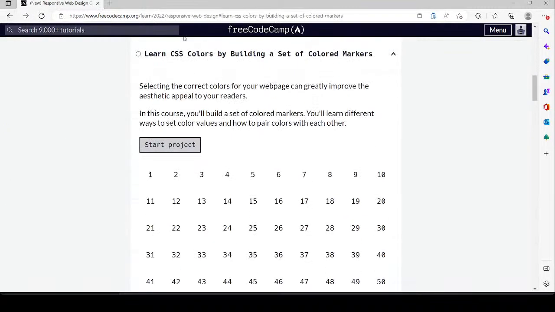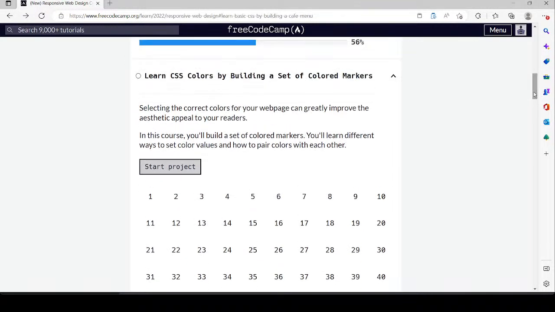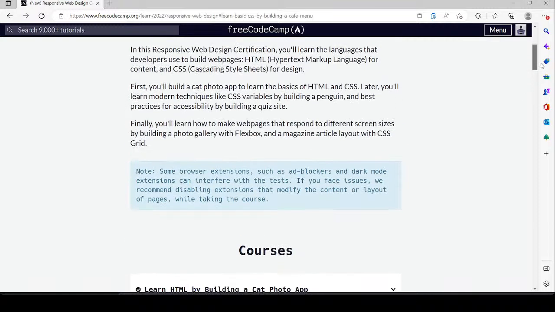And when I do finish a project, I'm gonna put that up on GitHub. But yeah, let's just get back into the tutorial.